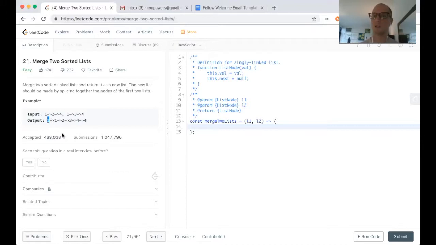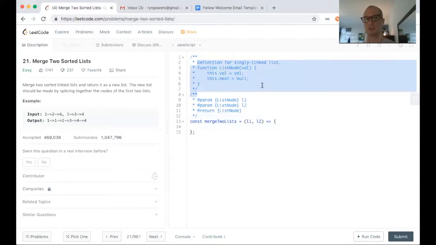And it shouldn't be too difficult. One thing I should point out, if you don't do a lot of LeetCode problems, is that you do get the linked list for free. If you look up here, you'll see the definition for singly linked list, and there's this function here, ListNode, that you can use. It's built in, so you get that for free. It's only like 3 lines of code.